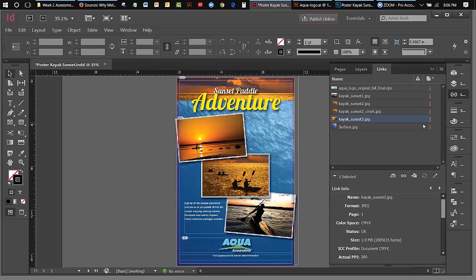To be honest with you, as a graphic designer, whenever you create any kind of a piece like this, you're either going to be given photos or you're going to be told to get photos, one way or the other. And you may find that when you get photos, most of them will come to you in RGB. Now, if you're working on the web, you don't have to do anything. Your pictures are already in RGB, and that's what you need. But if you're working on print projects, you need to know that print projects call for pictures to be not in RGB, but in CMYK.